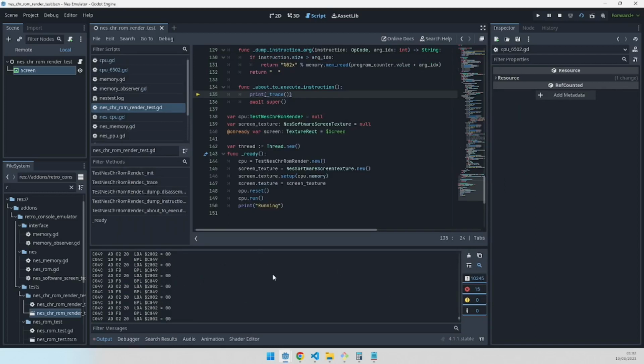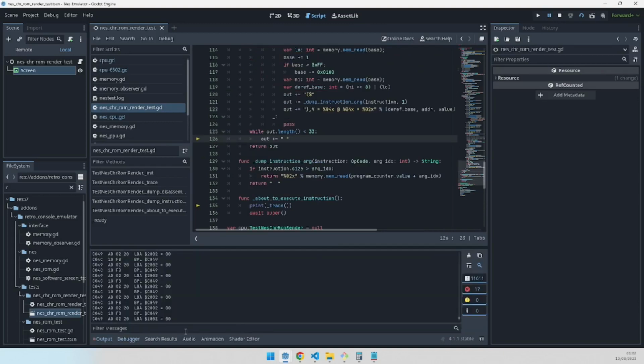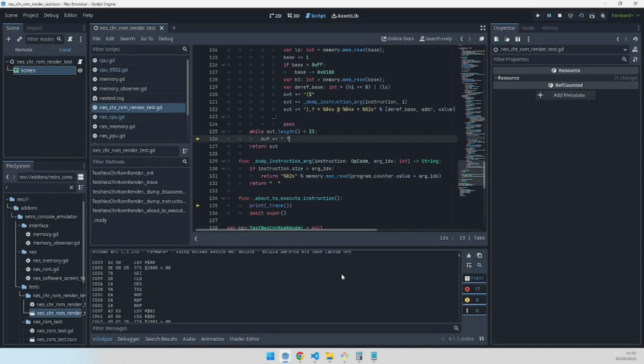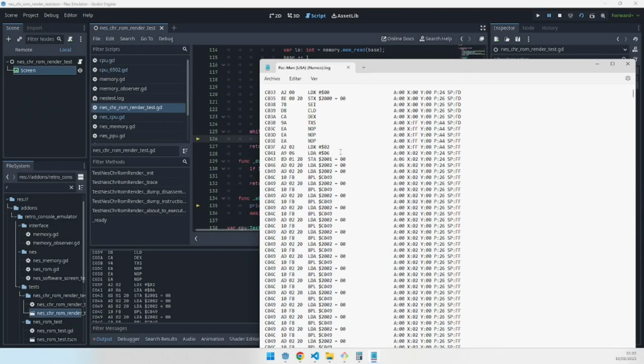So it is still looping in that place. So what happens here? Exactly the same apparently.